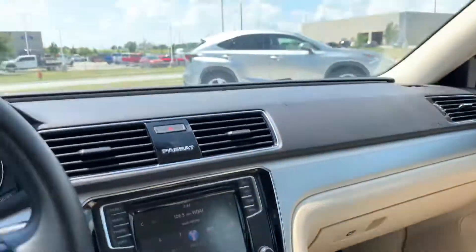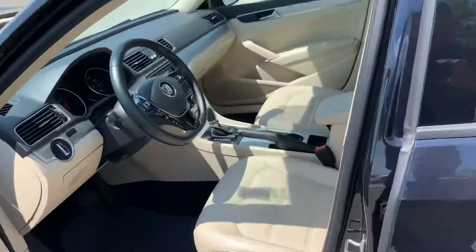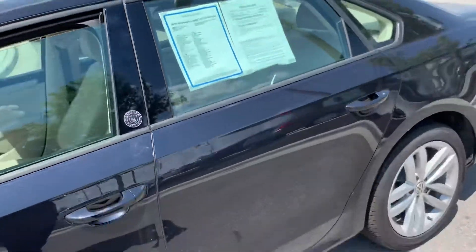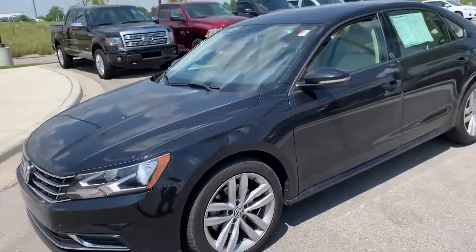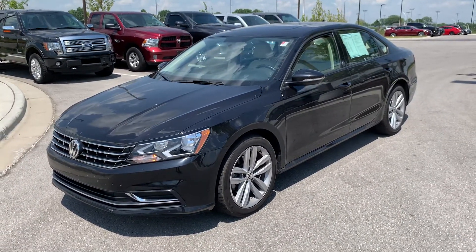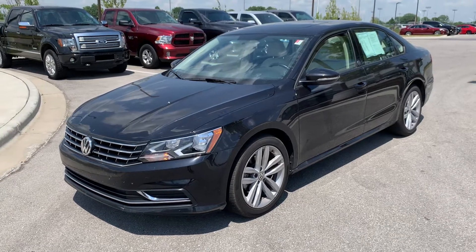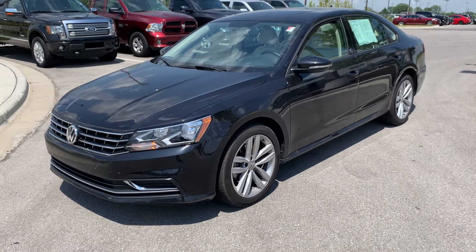Mohammed, I just want to let you know if you have any other questions regarding this vehicle, welcome to call me. Like I said, my name is Gustavo, I'm from Premier Auto — you can email me, text me, however it's easier for you. I'll be glad to help you and answer any questions you have. Mohammed, thank you, I hope you enjoyed this video and I hope I can talk to you pretty soon. Thank you, bye.